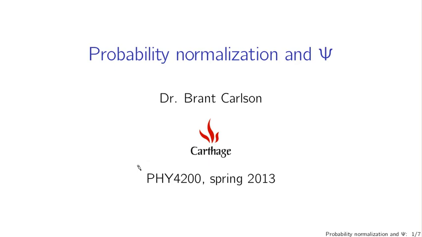We talked a little bit about the probabilistic interpretation of the wave function psi. That's one of the really remarkable aspects of quantum mechanics, that there are probabilities rolled up in your description of the physical state. We also talked a fair amount about probability itself, and one of the things we learned was that probabilities had to be normalized, meaning the total sum of the probabilities of all of the outcomes in a probability distribution has to equal 1. That has some implications for the wave function, especially in the context of the Schrodinger equation, so let's talk about that in a little more detail.